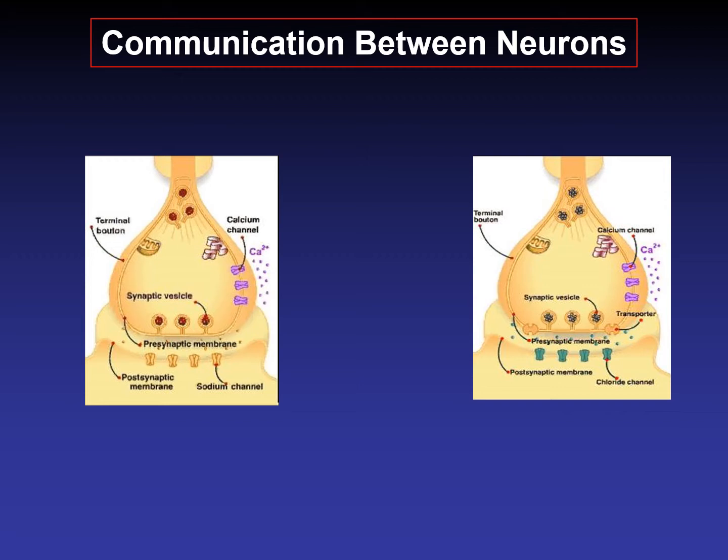A second way is to use the process of reuptake. And this may sound familiar to you if you happen to know anything about certain antidepressants like SSRIs, selective serotonin reuptake inhibitors. So it should be obvious right now that what an SSRI is doing is inhibiting the reuptake of serotonin into the presynaptic cell.